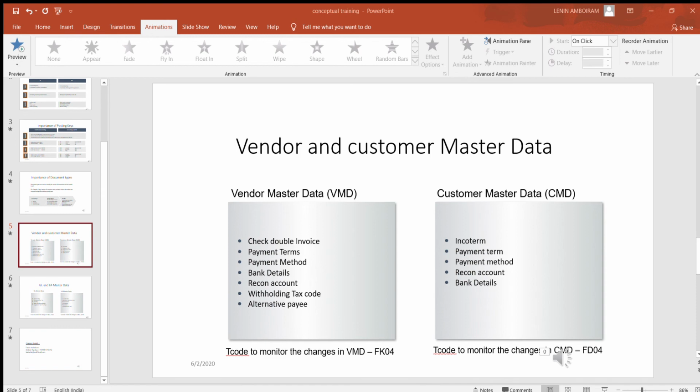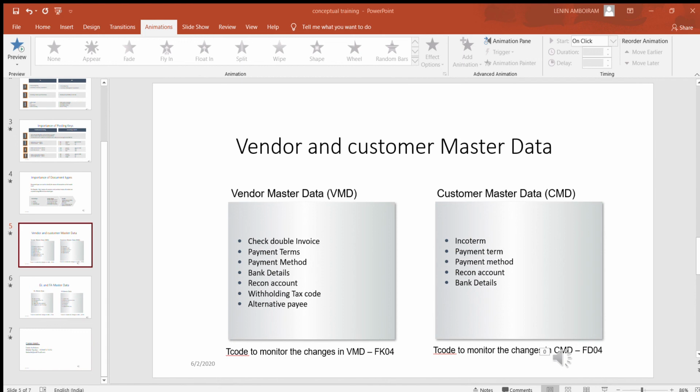Account determination. Predominantly, the account determination will be in line with your asset class. Basically, it's a kind of a key which enables you to do the posting meant for those fixed asset classes. Like for plant and machinery, there will be a separate GL. For building, there will be a separate GL. For furniture and fixtures, there will be a separate GL. So the account determination key is the one which triggers the posting to those particular GL accounts.